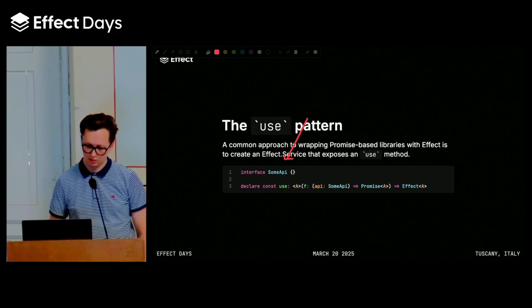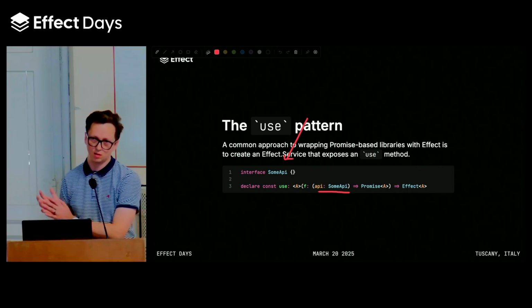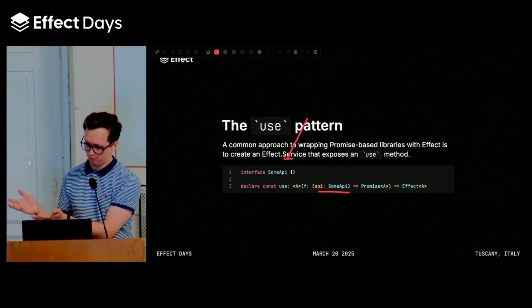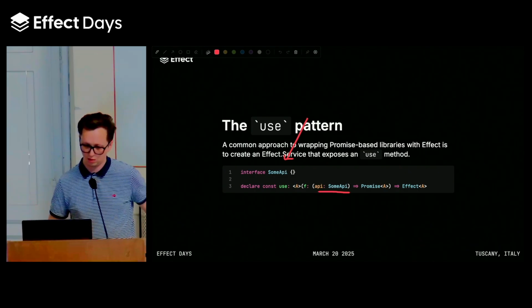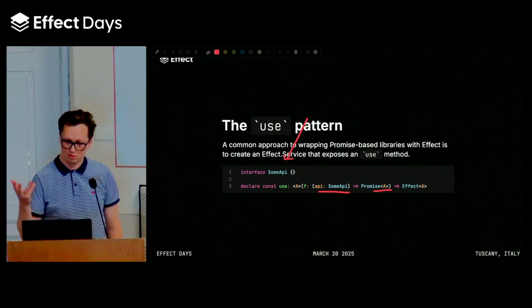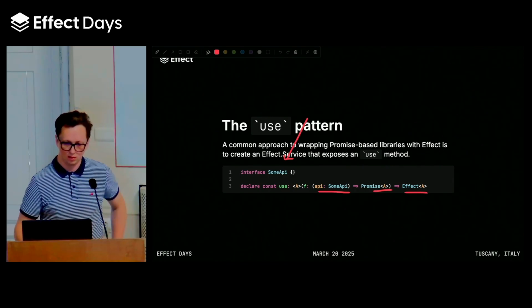And in our service, we want to have this use method where you can pass in a function that takes that external npm package interface, and then it returns a promise that returns some value inside of it. And then the final result of this use method is an effect that unwraps the promise.